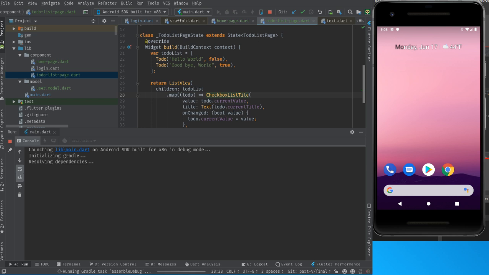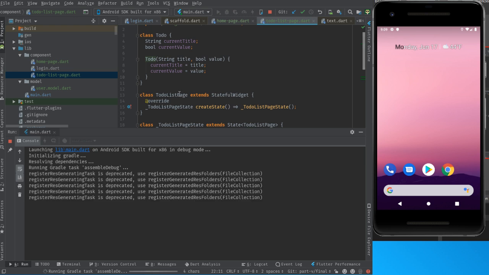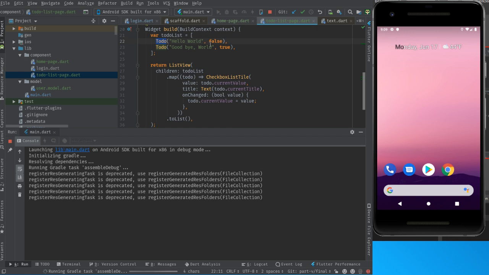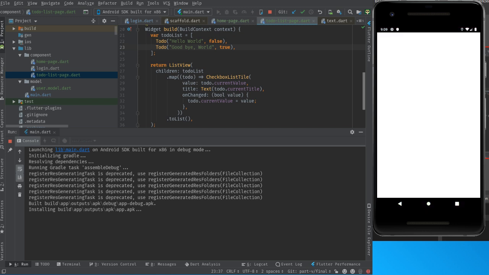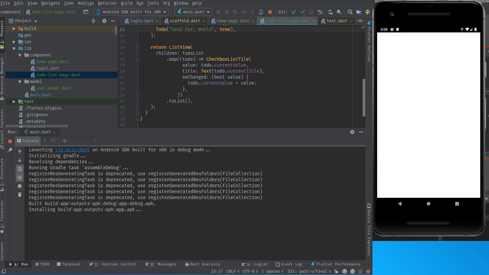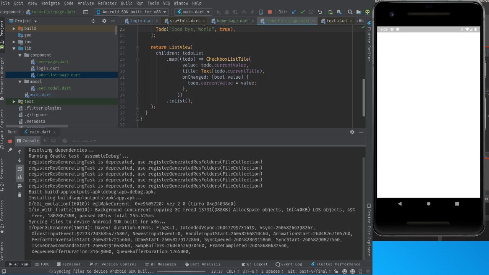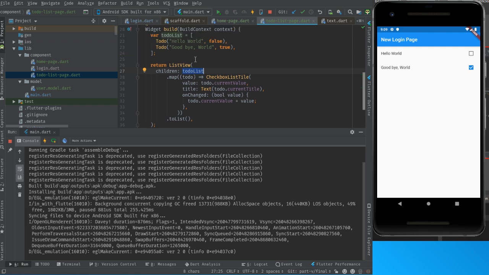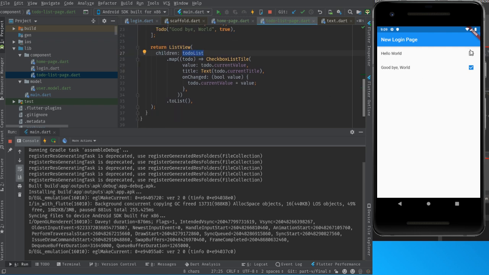So what I did now is I created a class which contains only some basic values, nothing special, and we created 2 of this type, and I can now add more of them. And what we see is we created a basic list with that and a very few code lines, right? I mean, this is everything we have for all the to-dos. And we can create now or set up any kind of controller behind that to retrieve at the end this to-do list with a future. And then we could add all of them, would be also possible.